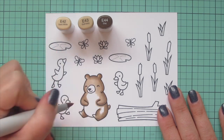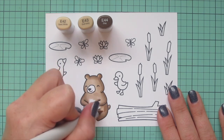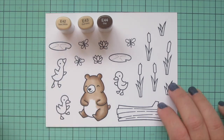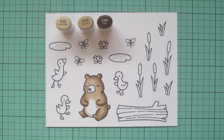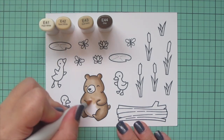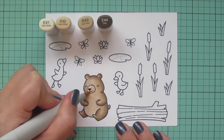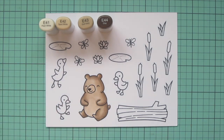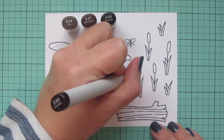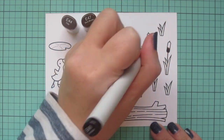I'm going to leave his muzzle white and his belly because I wanted those areas to be even softer. Once I have that all blended out and put just the tiniest bit of shadow on his belly, I'll pull in the E41 and finish his belly and muzzle with that. Then I'm going to do a second layer of coloring on him off screen just to save some time, but I really like how it increases the saturation and helps with the blend.